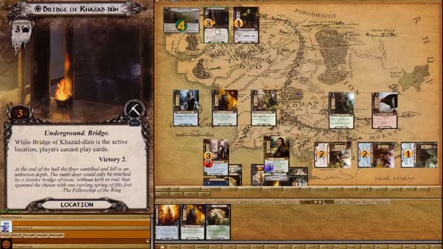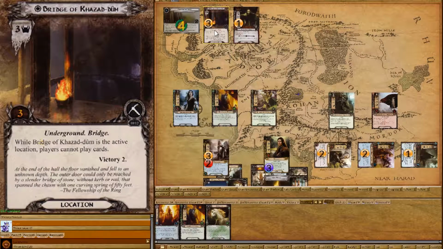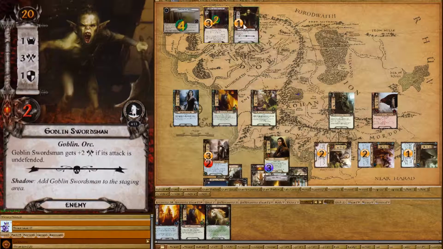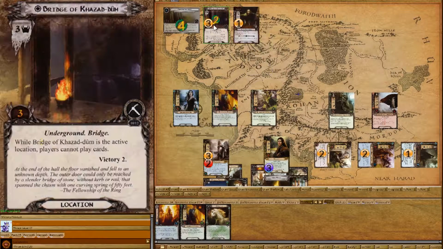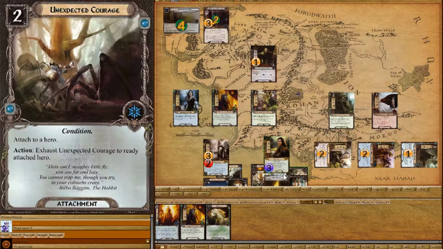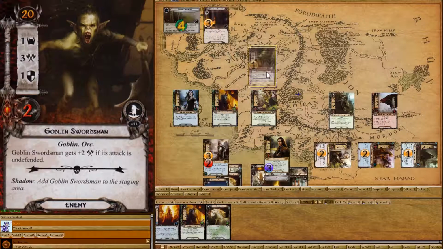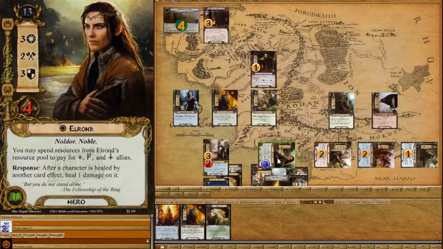Well, I think we'll just tap you and put 2 quest tokens on. This guy, oh well, actually, yeah, this guy will attack. We won't do that. 1, 2. Yeah, so this guy attacks. We're not going to travel to that location. This guy attacks.